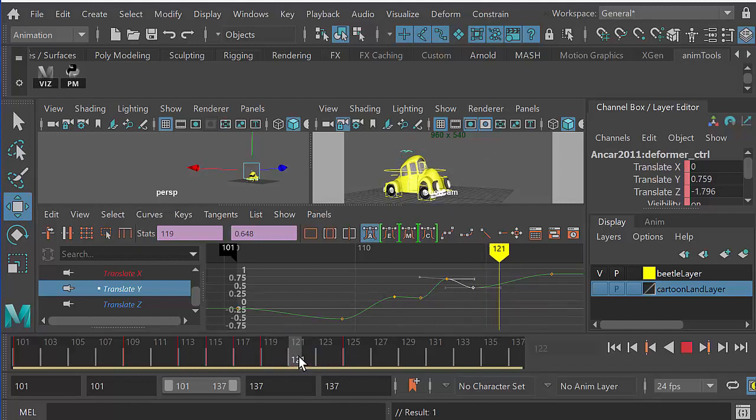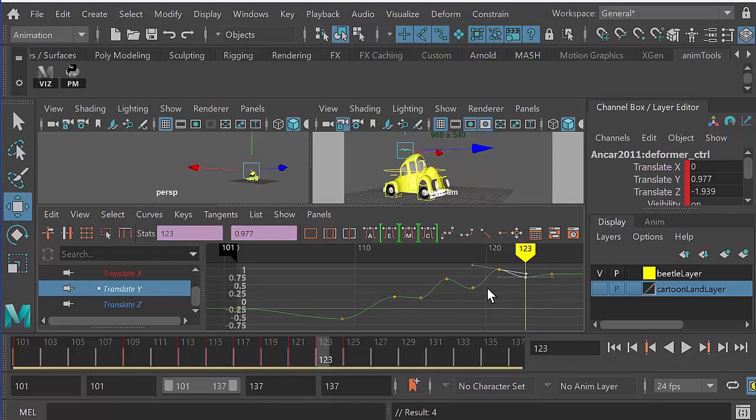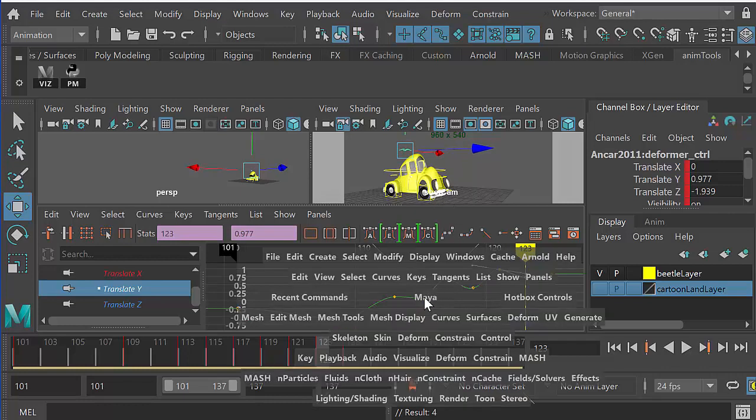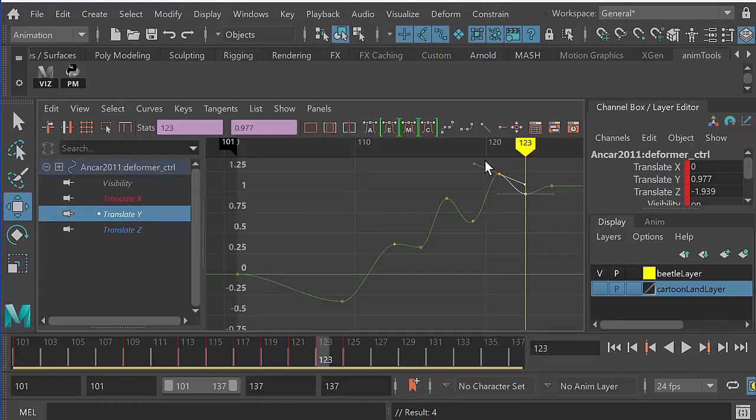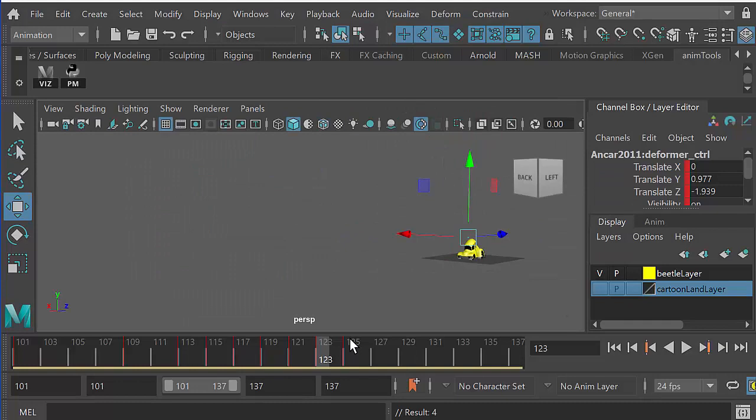That should be frame 121. So a little bit of a vibrate there. Down a bit there. So we're getting a vibration as it goes upwards like that.